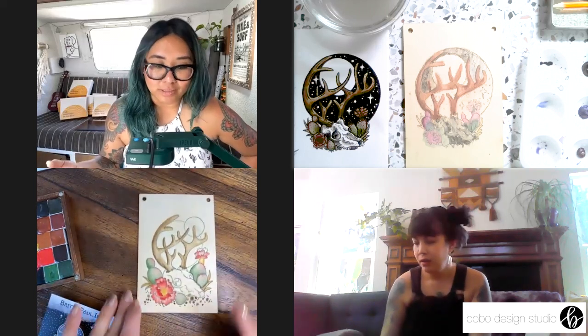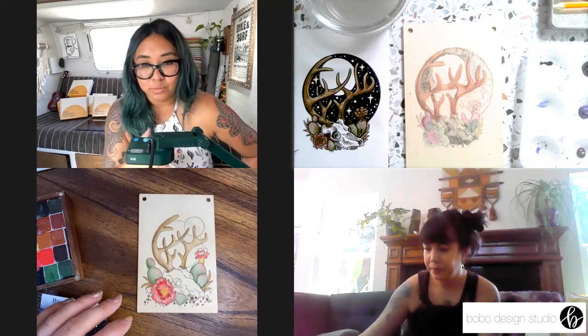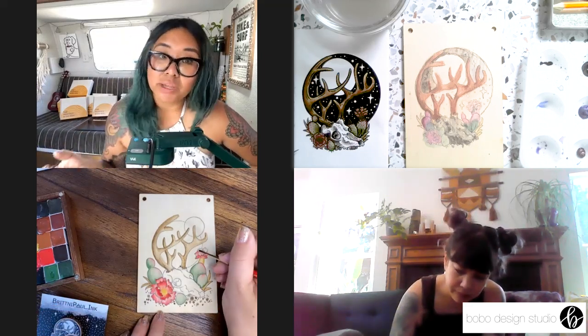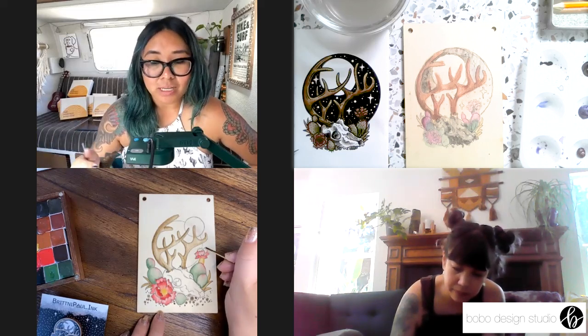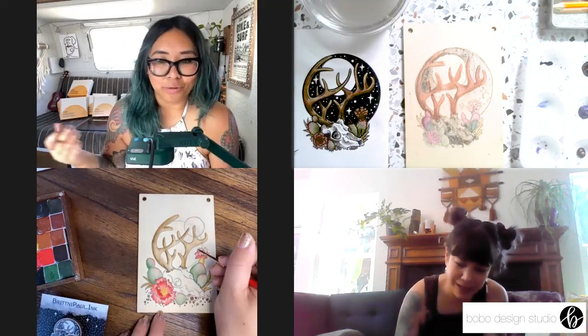So that's the best way to get comfortable with getting into a piece and taking all that time on a piece. There's a lot of controversy in the lettering world about the directions in which you draw. Sometimes artists are really only comfortable going left to right, top to bottom. So as they're working through a piece, they rotate it. And some people say that that's cheating. But, you know, who cares, right?